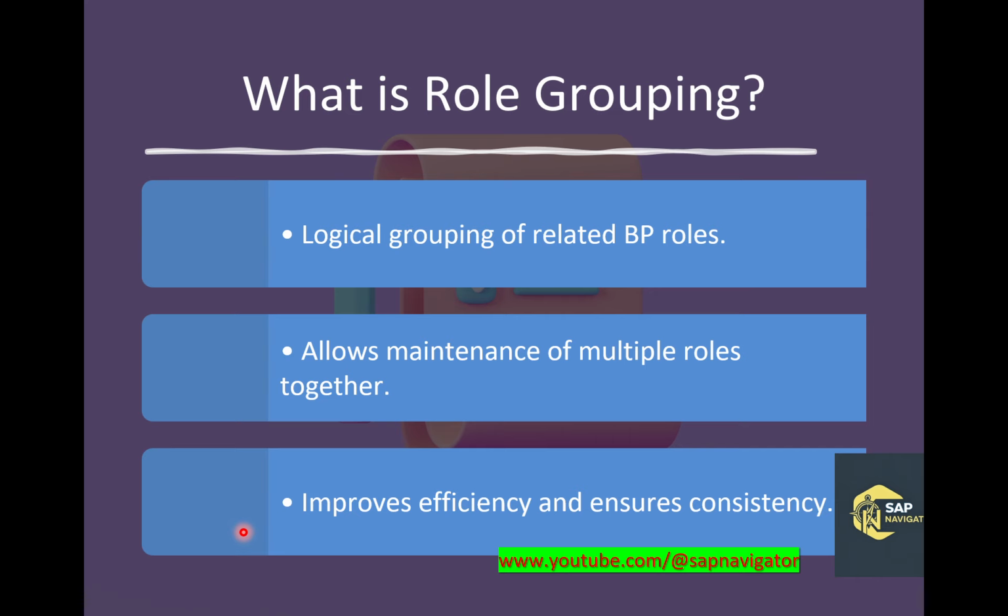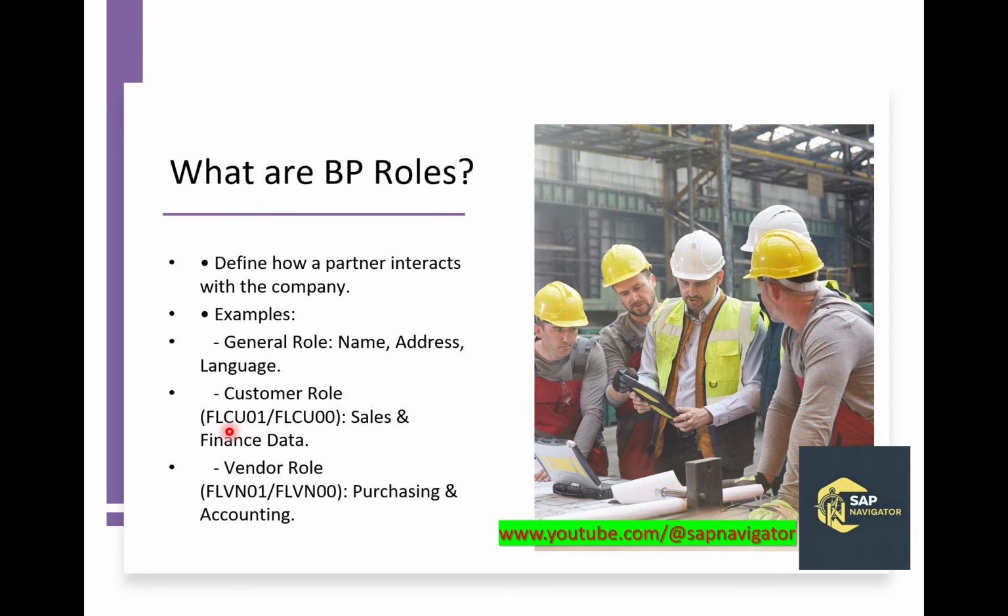So what is role grouping? Role grouping is a logical grouping of related BP roles. Let's take the example of the customer. What are the customer related roles? These two are the basic ones. We also have credit management and contact person roles, but forget about those. If he is a customer, you should process the sales and distribution role and the finance company code data role. These two.